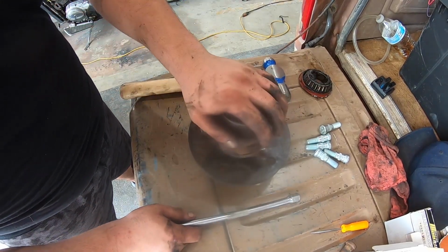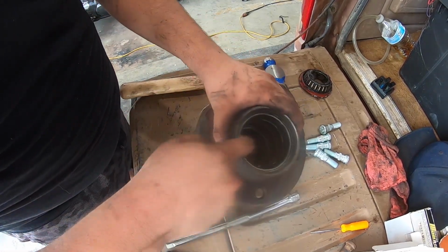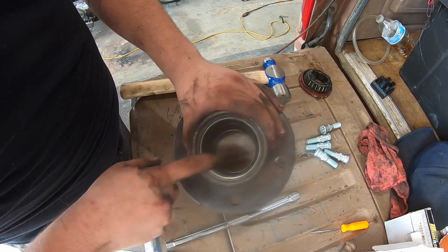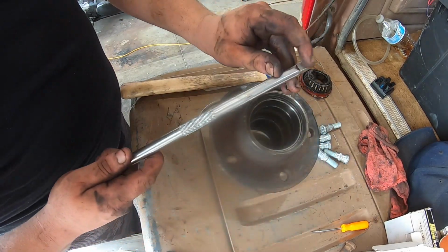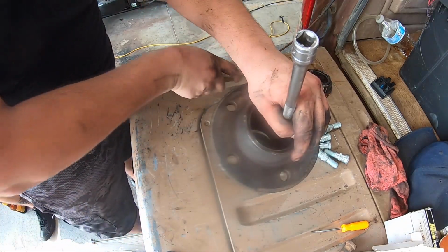Now in here, there are two, you know what, let me clean this up real quick. All right, so I cleaned up the inside a little bit. Now we got to get the bearing races, these guys, hammered out because we're putting new ones in. So I'm gonna hammer these out real quick, and how I'm gonna do that is I'm taking our extension again, flat side against the inside, and just sitting it up, and then taking the hammer to it.